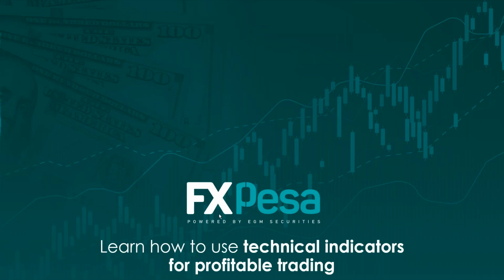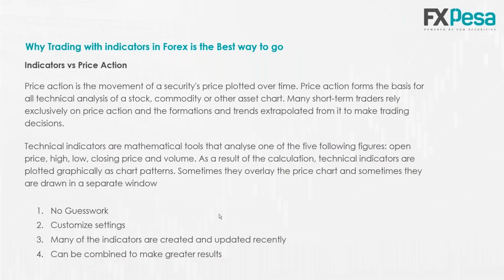So starting with today's webinar, why trade with indicators? What are indicators in Forex? Why is trading with indicators in Forex the best way to go? First of all, a lot of traders use different types of analysis. Some traders use fundamental analysis, some use technical, and some mix between them. Others use sentiment, others use different types of trading the market. However, professionals use both, but many professional traders have different ways of trading, using different indicators or different ways of analyzing.